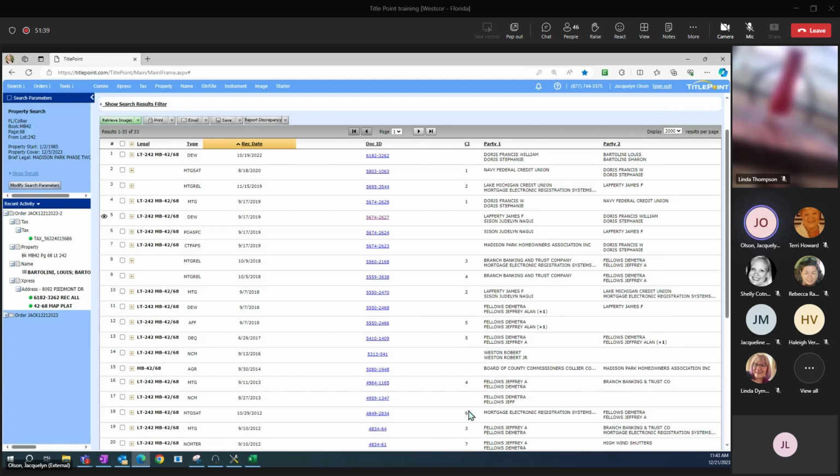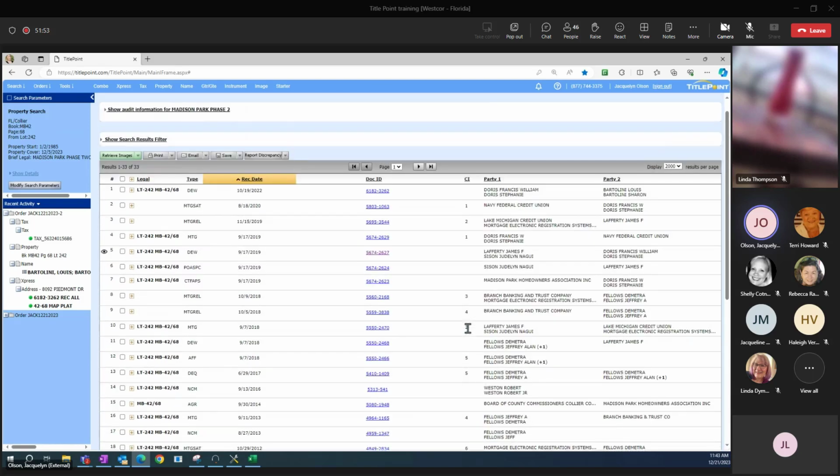And the CI column again is here, but it doesn't group them together like it did on the combo search, but you can see here we have like a number 1 and a number 1. So that tells me the satisfaction goes with this mortgage. So it's similar, but it's also a lot different. There are filters that can be utilized on this screen.